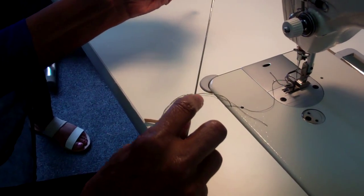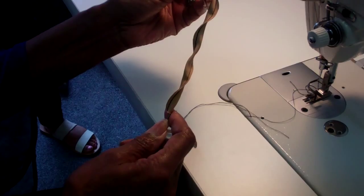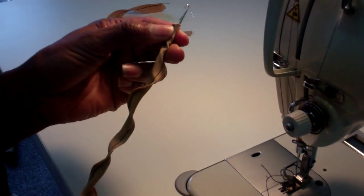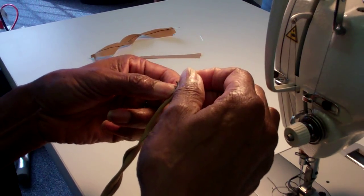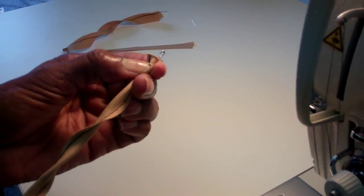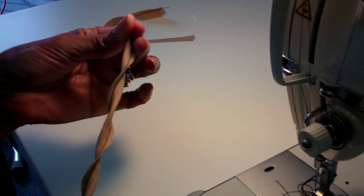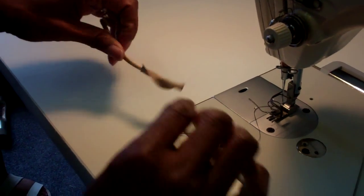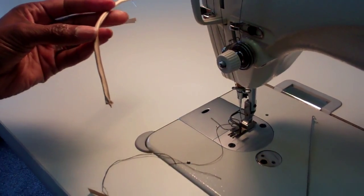You want to use the quick turn. You insert it, and you want the hook part to come down and grab it. And this other little latch needs to catch it enclosed. So I take it about right here and push up that little lever. So when I pull it down, it'll grab it. And then we pull it through. And there's your spaghetti strap. That's really easy, especially with this.